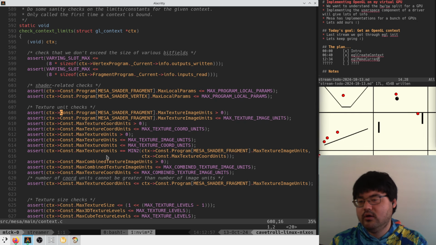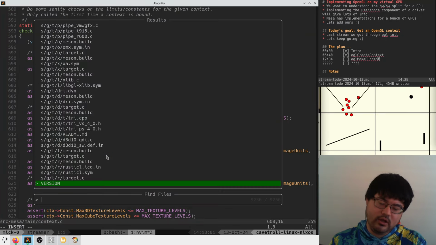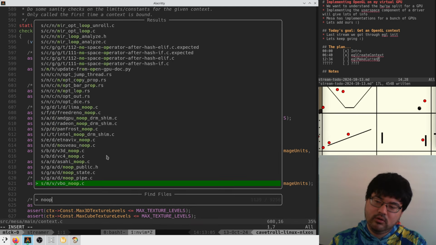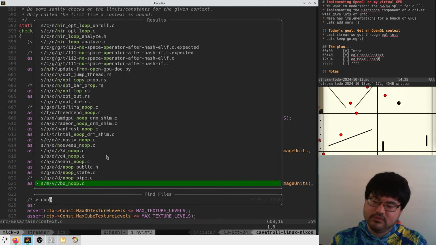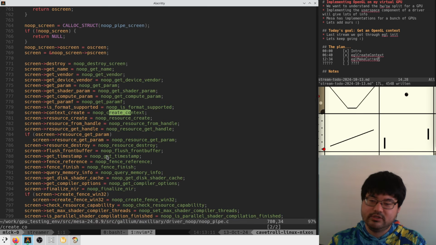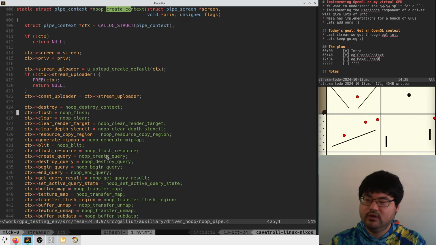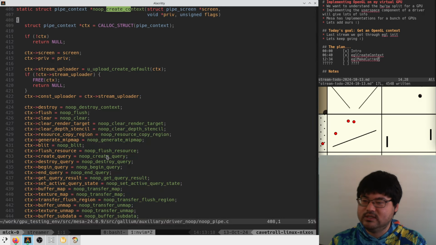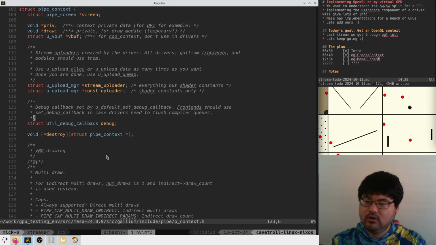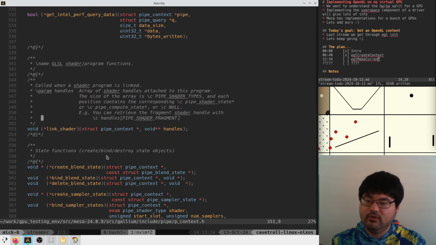Okay. Sure. Can we look at what they do for the no-op version of this thing? I think it was a no-op pipe. Create, context create. So we're looking for the const, right? That's what this thing is, CTX. Wait, where was that const thing coming from?